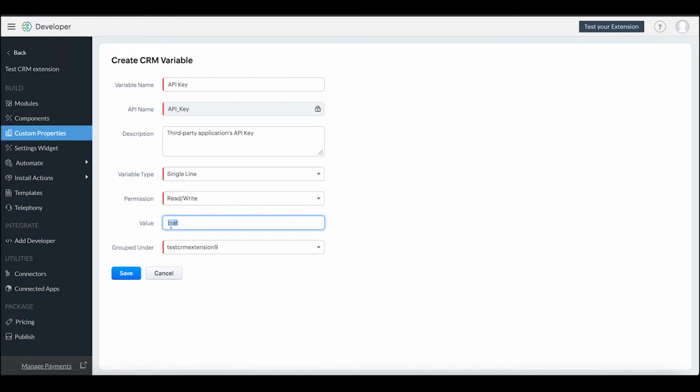Whereas we also saw that there are certain scenarios where, if you're handling some third-party integration, then you would require the end user to provide their user-specific API key in order to establish the secure connection.